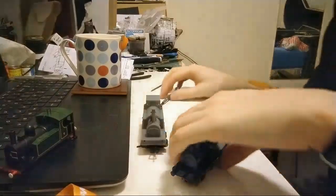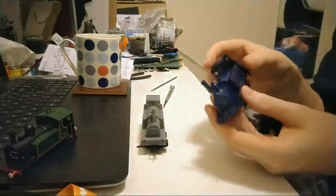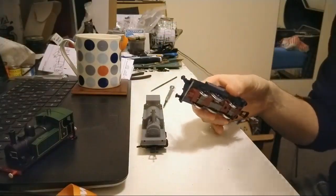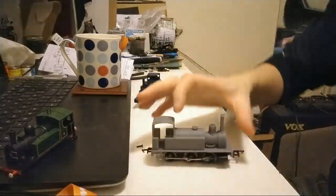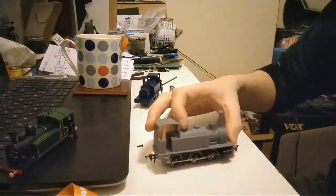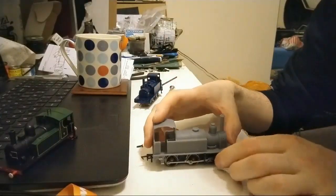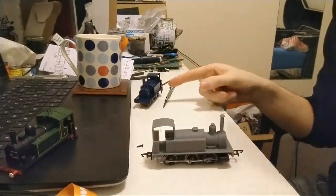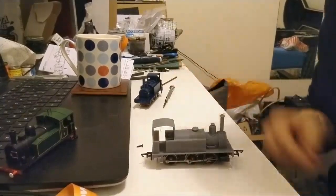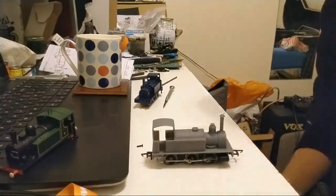But for some people, making their own chassis is a little bit difficult. So I thought, I like this body style, but what sort of chassis can I fit it to that would still work but look nice? And obviously this Electrotren chassis happened to be about the right sort of length. The wheel diameter looks about right. So it's not any particular prototype. It's sort of freelance, based on a slightly modified freelance locomotive, if you see what I mean. But I think it looks pretty good for a small industrial type locomotive in general. It's very much a Neilson sort of house style locomotive.